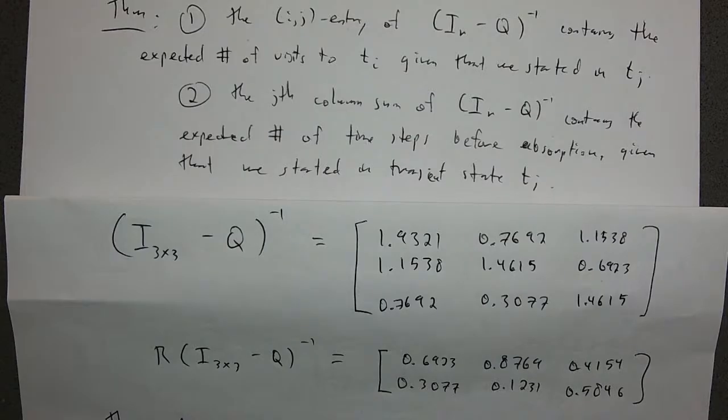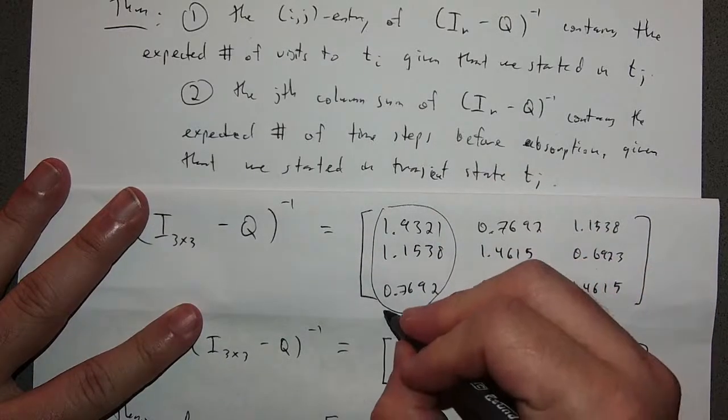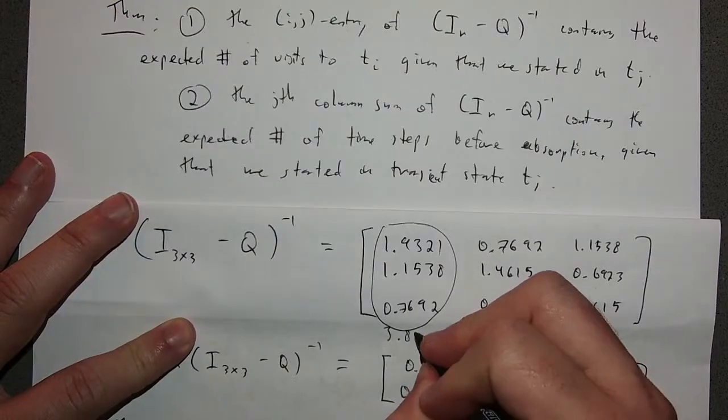The expected number is the same notion as expected value, right? So this is a weighted sum that you can think of as the average. If we played 50 million games of tennis starting in deuce, with a given probability on any point that player A scores, the expected number, on average, of how many deuces we would have per game would be 1.9321. Okay. If I sum the first column, this sum is 3.8462.